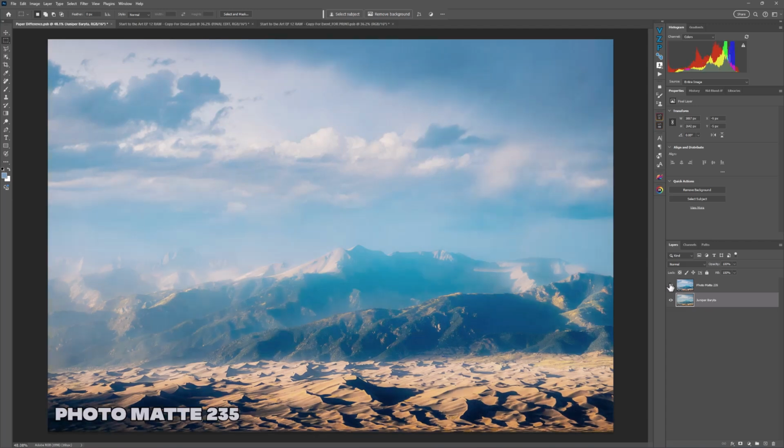And again, the variable that we're looking at here is this is a photograph of a print. So even some of this stuff is going to be a little bit off and not 100% perfect. But I can tell you with 100% certainty that when I place both of these images on top of one another, I can clearly see a difference between the photo matte paper being cooler, especially if we look in this area right here, and the juniper burrito paper being much warmer, especially in this area right here.